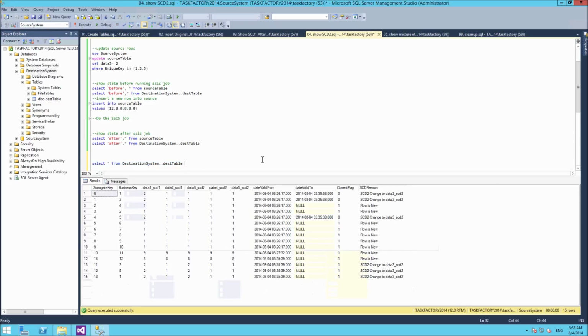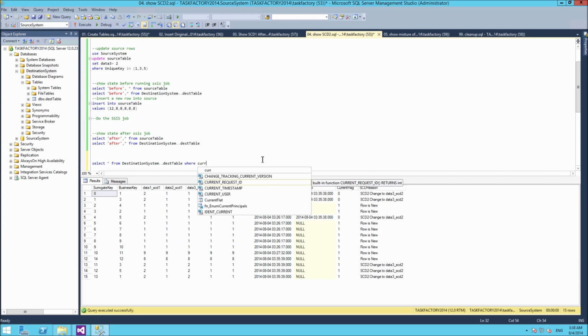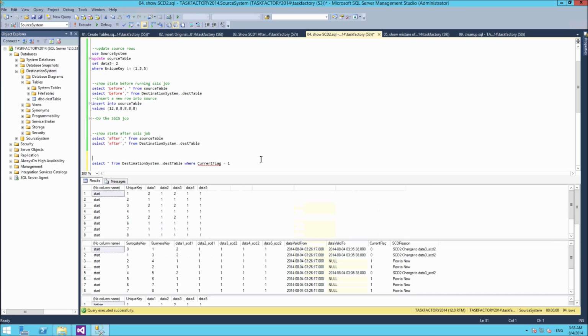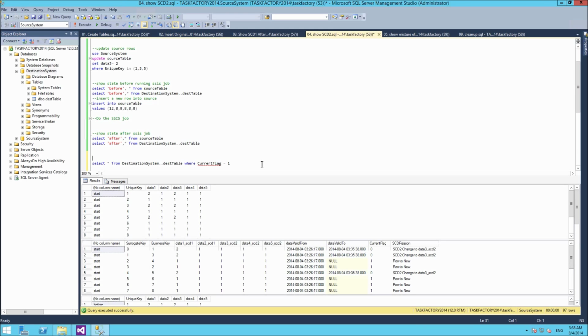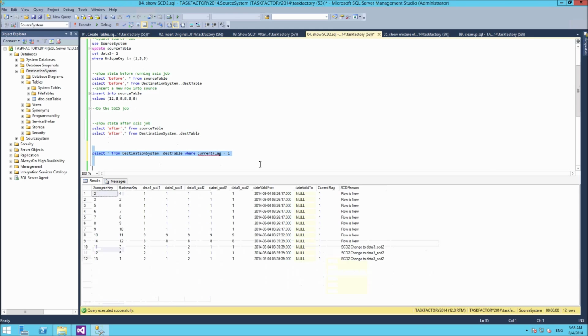But we would go look at the only current stuff, where current flag equals 1. Oh, sorry, should have highlighted that. So you can see that they're the current, we only have 13 rows.